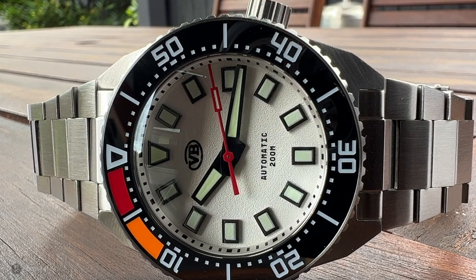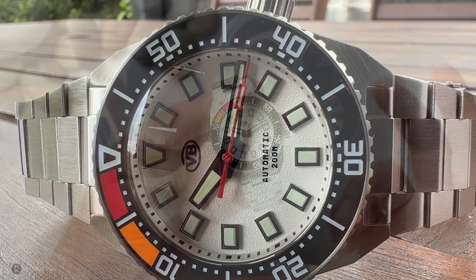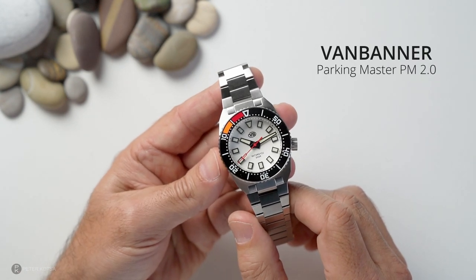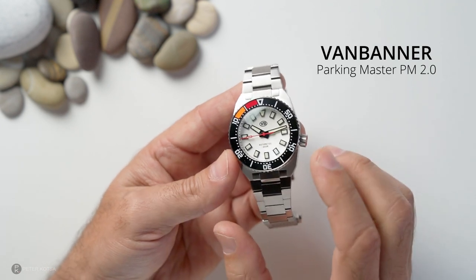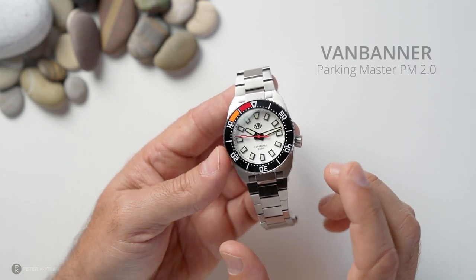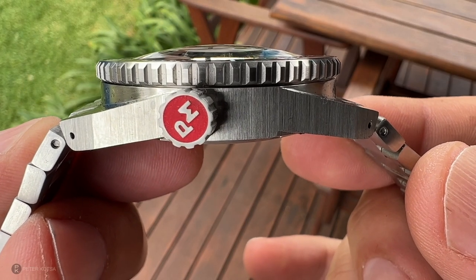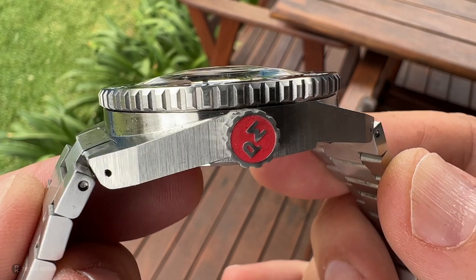So Mal reached out to me and said, Pete, do you want to have a look at this watch? It's pretty cool. It's pretty fun. I said, mate, send it down. So here it is. It's called the Vanbanner Parking Master, an unusual piece. I think the name itself alludes to having a bit more fun than taking the watch too seriously. And I don't mind certain aspects of the watch, but it isn't without its flaws as well. I'll share that in the review.